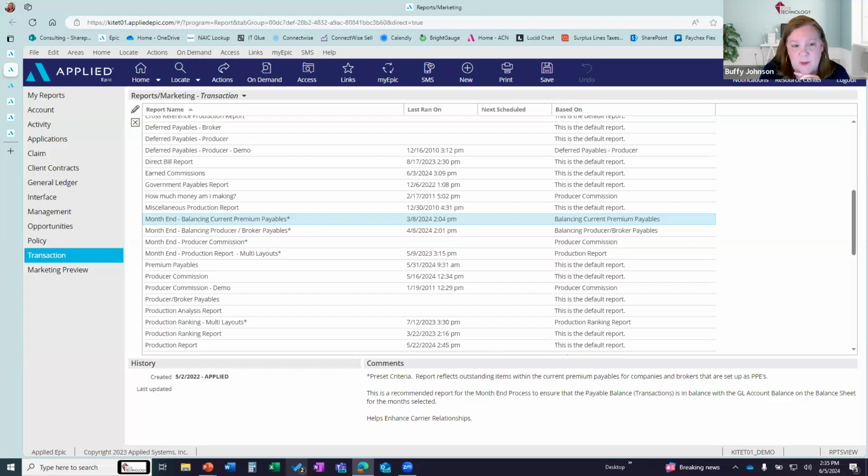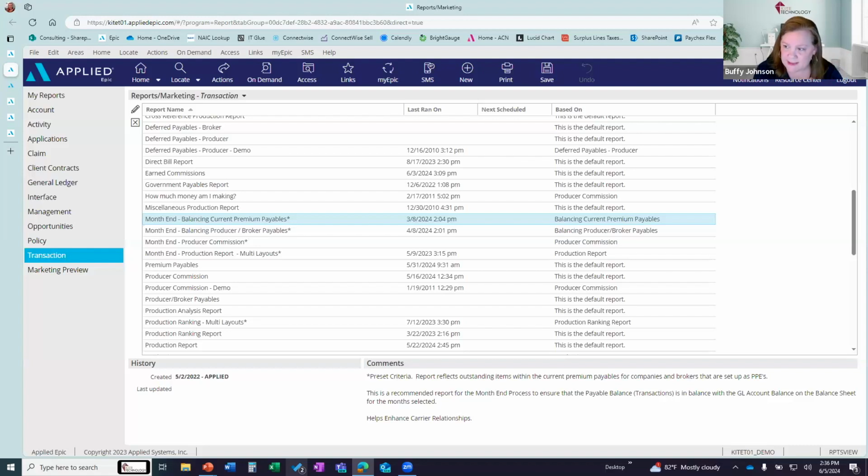And then there's another, and I know we'll touch on it later, but you can run a status of accounts report for that company payable, that sub account, and just see, were there any manual journal entries entered to that GL account that could be throwing you off balance too.